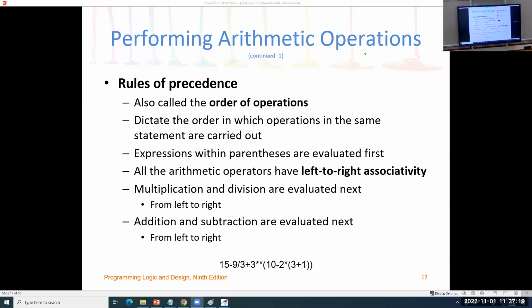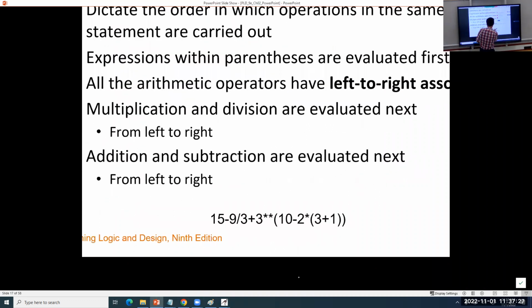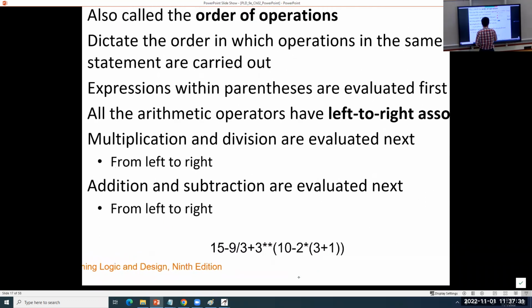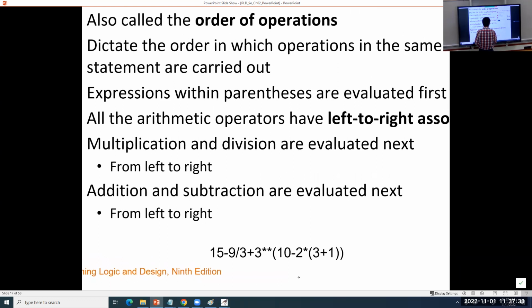Okay, let's try here. The first thing, you have to work everything in parentheses first, right? So you have 4 here. Now in the parentheses, you have 10 minus 2 times 4.